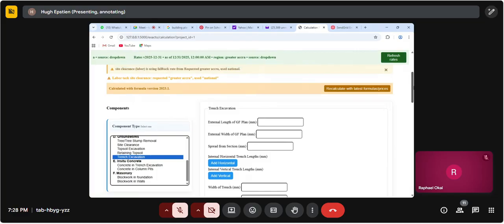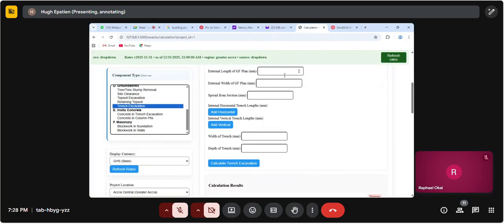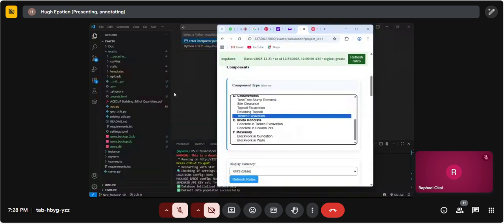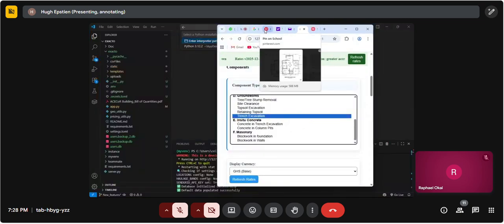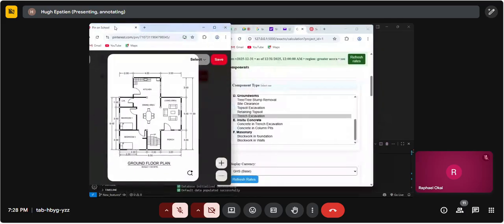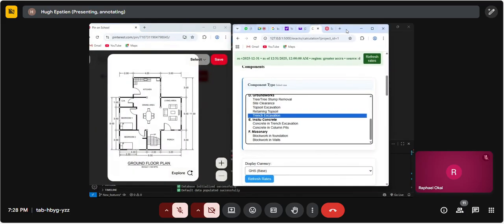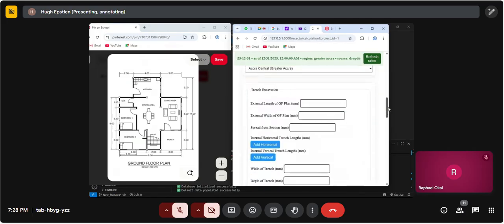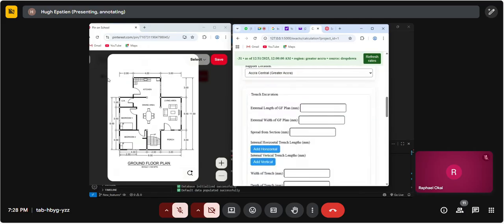So the same building plan. Let's take the external length, which is 11. Then the external width.